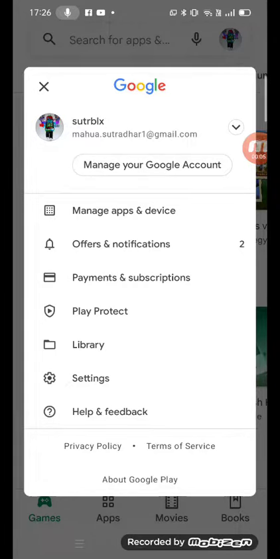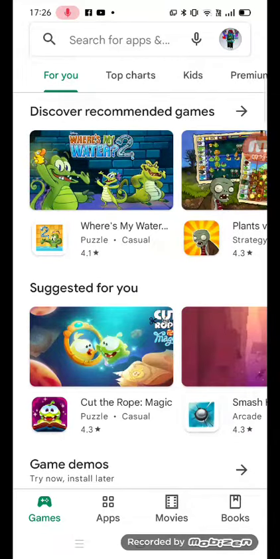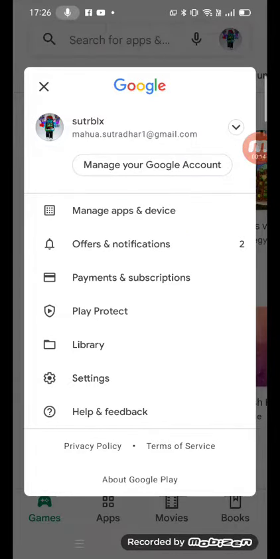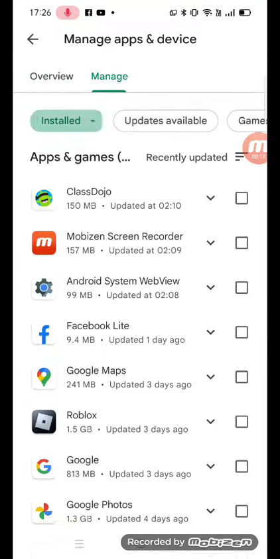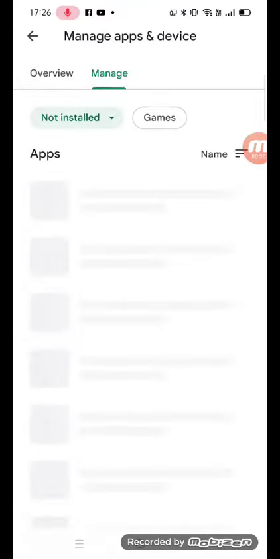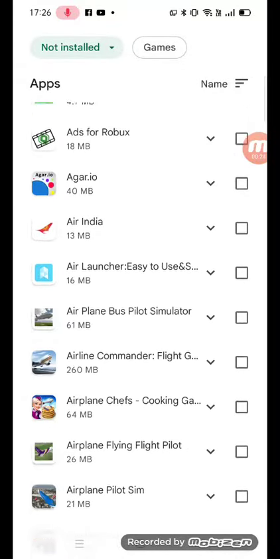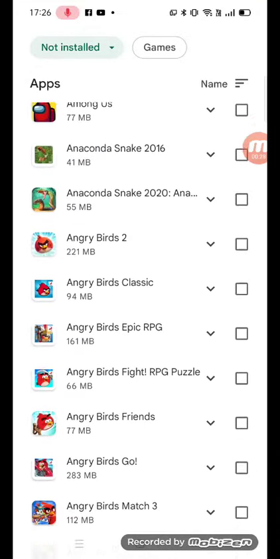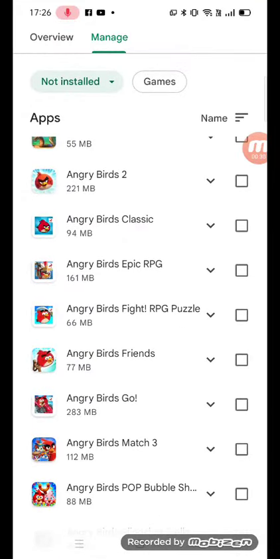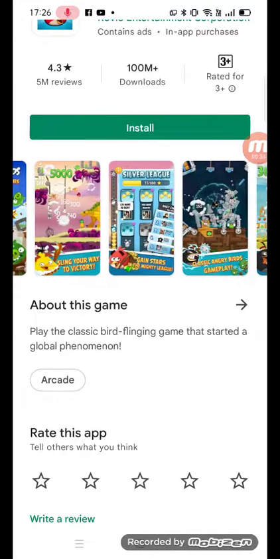Today we're gonna be showing how to get back the Angry Birds games or old deleted games. So what we're gonna do is go to manage apps and device, go to manage, and click not installed, and please don't mind whatever games I used to play back in the day. Alright, here it is. You can re-download the classic game again by doing that.